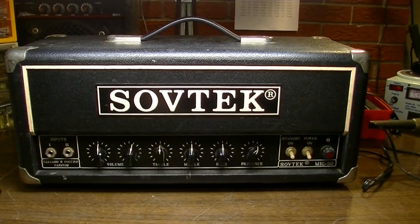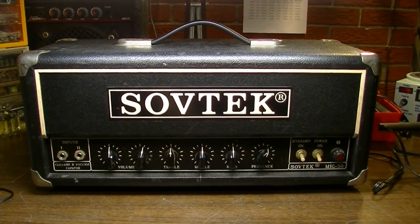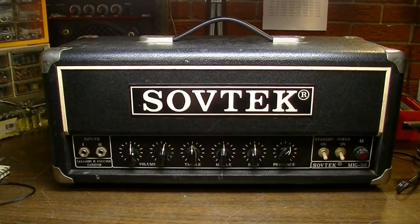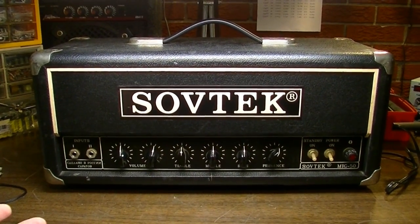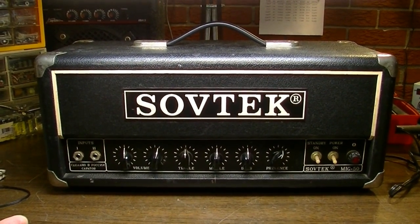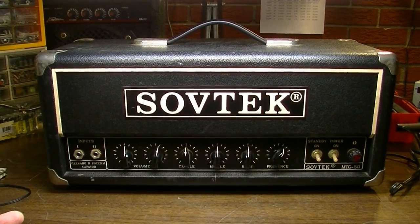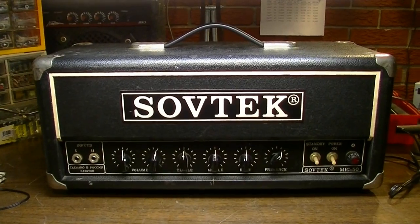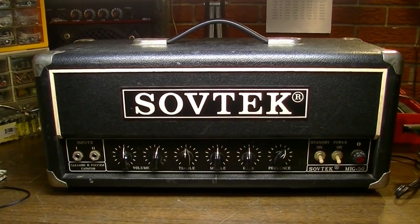They also made a MIG-60, which, you know, some people have said the MIG-50 is supposed to be like a clone of a Bassman, while the MIG-60 is a clone of a Marshall 2204, or vice versa. I'm not sure which is which. I haven't done any research, so there you go.